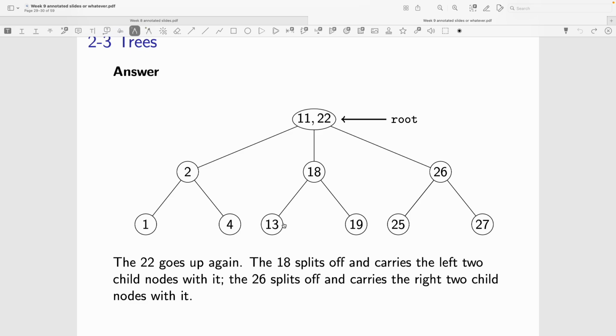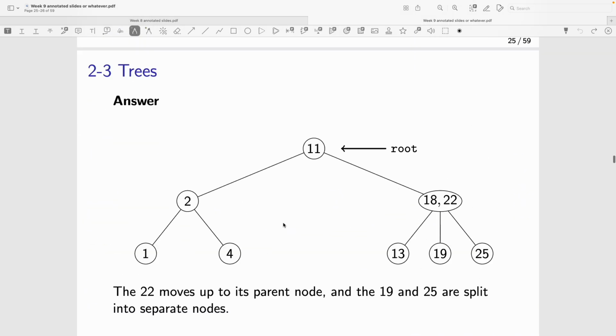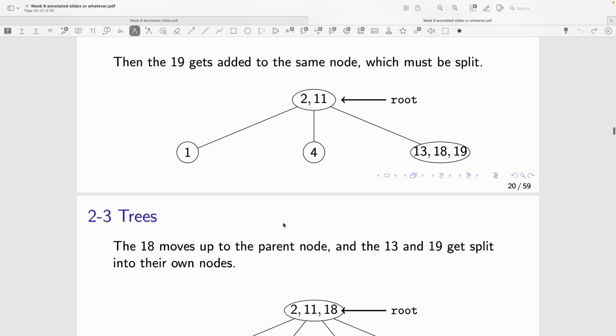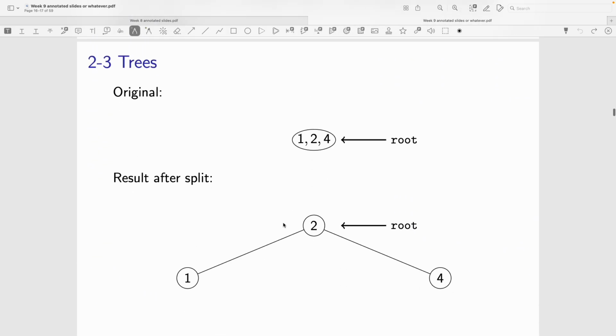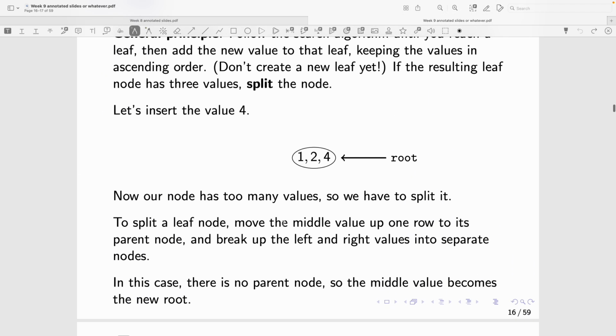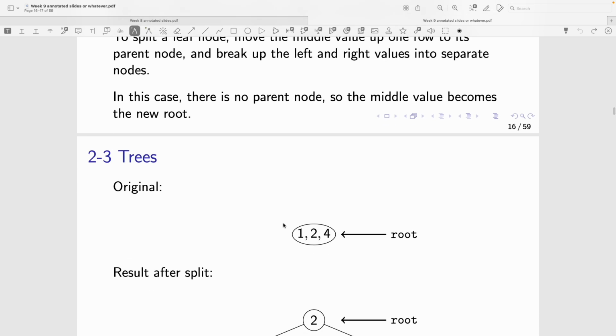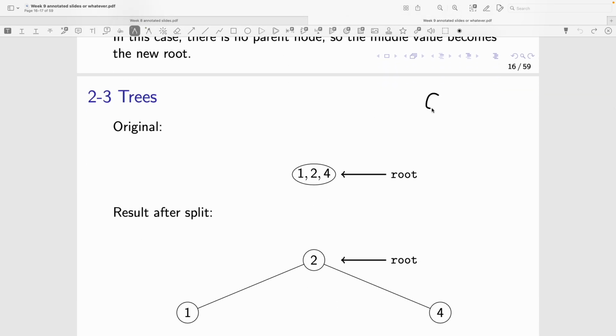But recall, we inserted items in the order. Actually, I'm just going to scroll up for this. So we started by inserting 1, and then we inserted 2, and then we inserted 4.